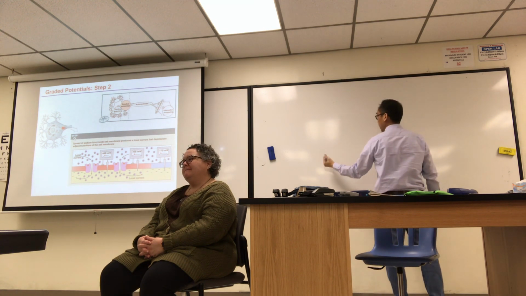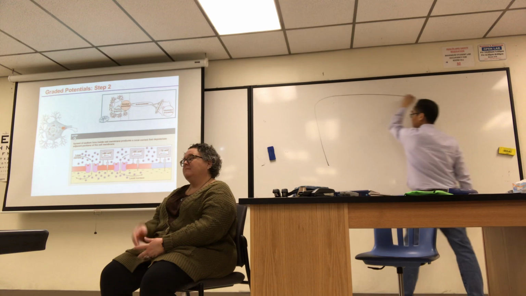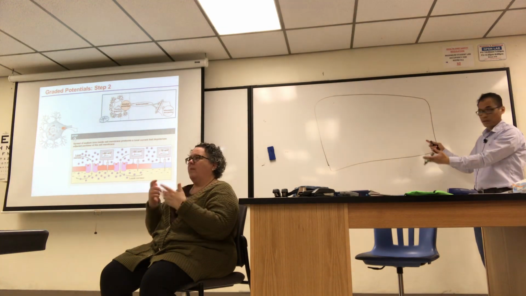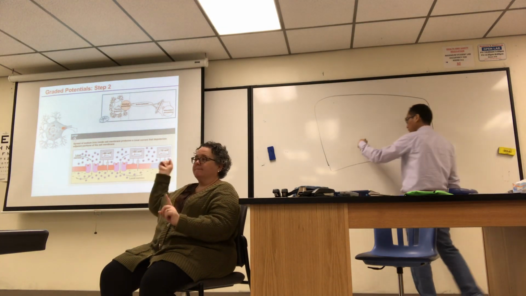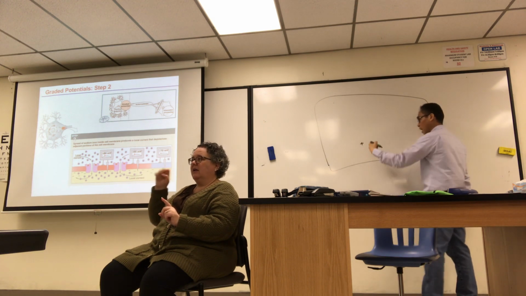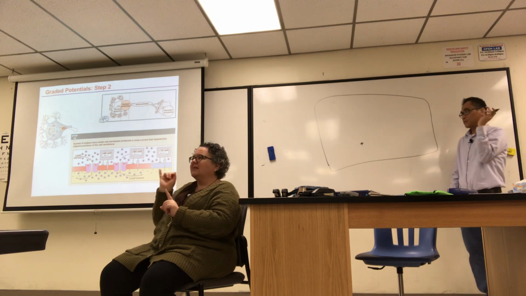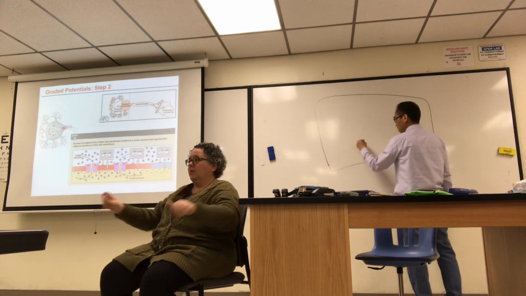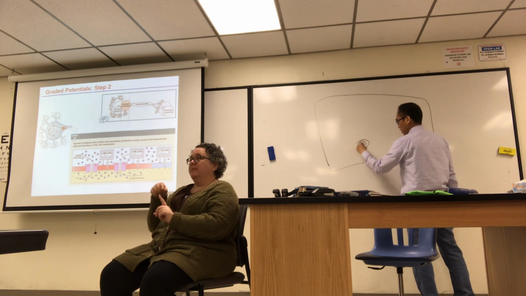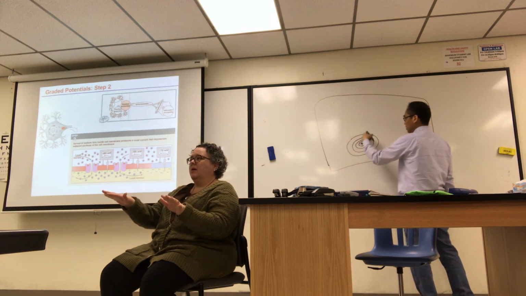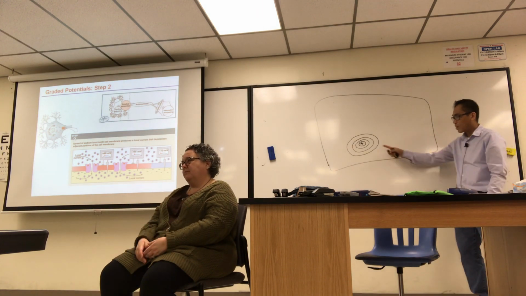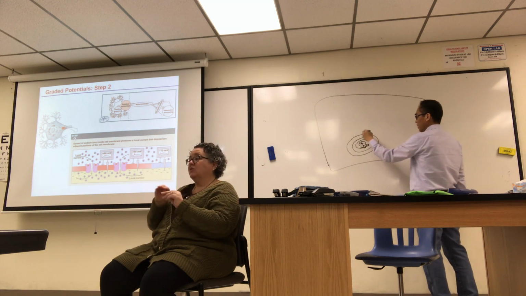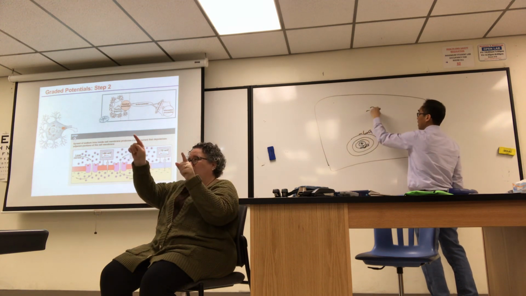Let's say this big sheet represents the cell membrane of the cell you're trying to stimulate, this whole big thing. And let's say you zap it with the ligand-gated channels right here. You make them open. Positive charge goes in at this point, like throwing a stone in still water. The ripple effects go out, but the ripples die out. Okay? So let's say zap right there, and it goes out, maybe it dies right there. But right where you throw the stone in, right where you zap it, maybe it's like negative 60. But as you get to the outermost ripple, maybe it's like negative 69, and it's negative 70 everywhere else, right?